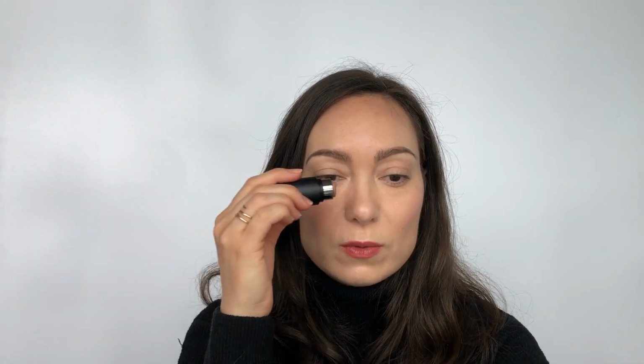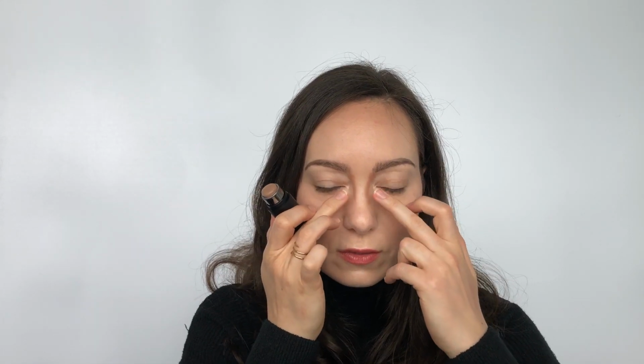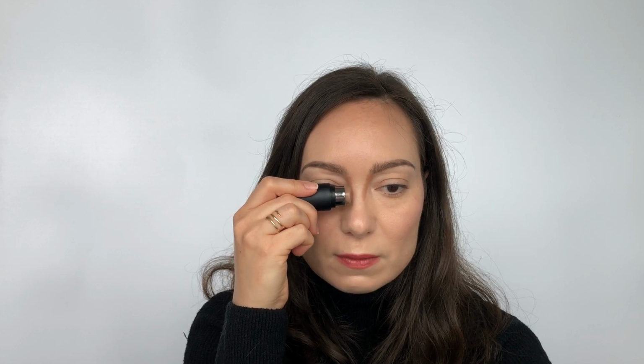So to do this, I'm going to use the Westman Atelier Contour Stick in Biscuit. And I'm going to start at the top here, contouring how I normally would contour, which is to basically follow the bridge up until my nose sort of starts going outwards, and then I'm going to be a little bit more careful, and I'm going to use the very edge of the contour stick to try to be as straight as possible over the bump in my nose.